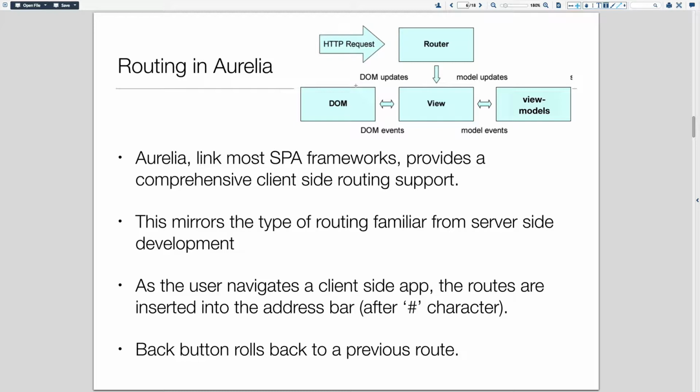And it will behave as you would expect. It's going to display different view models depending on the pattern. So it mirrors to a certain extent the kind of routing we have been doing with Happy on the server side, except it's all taking place on the client side, and it's something that we have to program and manage.